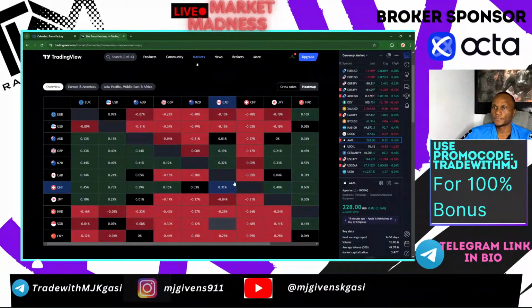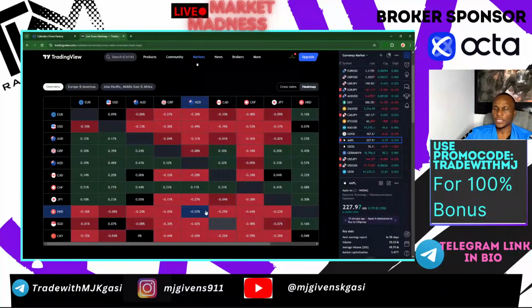British pound, I think, will be the third. So yeah, Swiss franc, New Zealand dollar, and British pound. Those are the strongest for the day. What is the weakest for the day? It seems like the Chinese yuan and the Singapore dollar are weak for the day, followed also by the Hong Kong dollar. That's what we have so far.